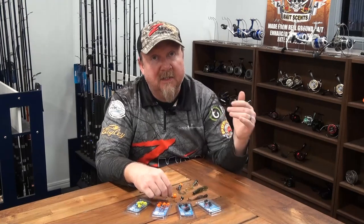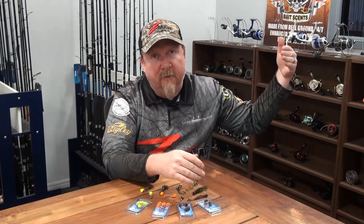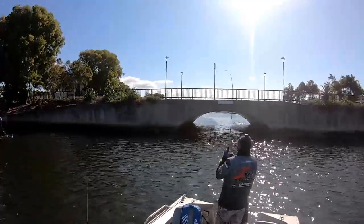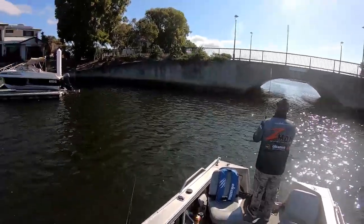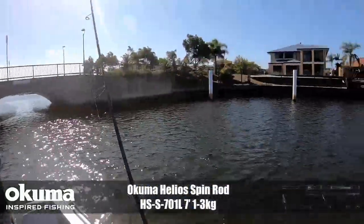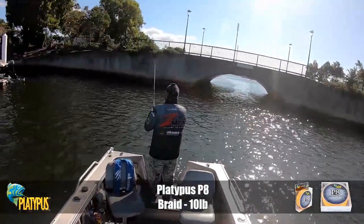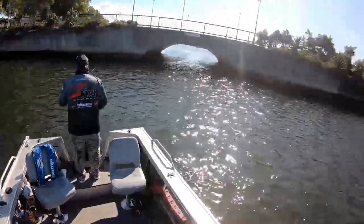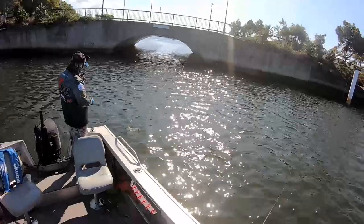Casting in and allowing the jig head to hit the wall, sink straight down to the bottom, then giving it a shake and a bit of movement — the fish will often follow it down, get a shake, and eat it. That's when I set the hook. Fish on! Got him — you knew there had to be one there. A respectable bream, not bad at all.